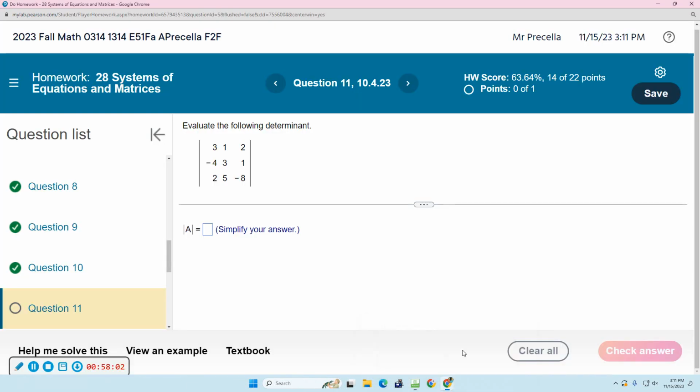Let's look at number 11. Oh, shoot. There's not a lot of zeros in the matrix. I like it when there's a lot of zeros, but at least there's a couple of ones. Why would we say we like it when there's a lot of zeros? Anything times zero is what? Say zero. It's going to get you smaller numbers.